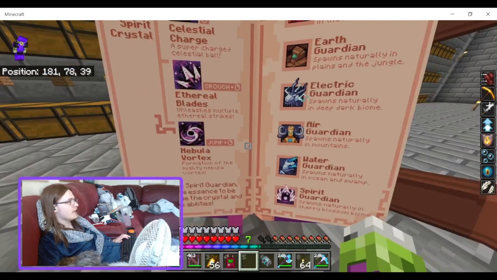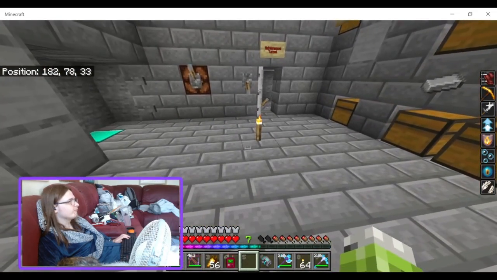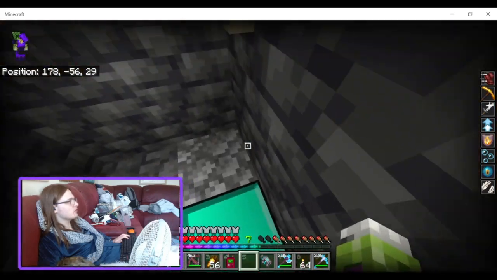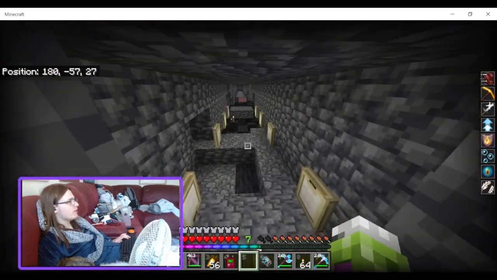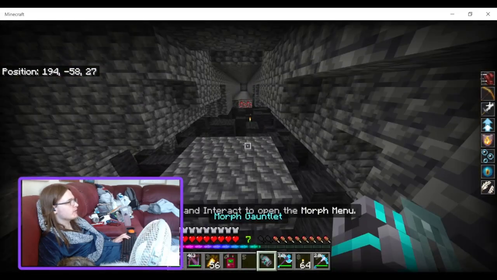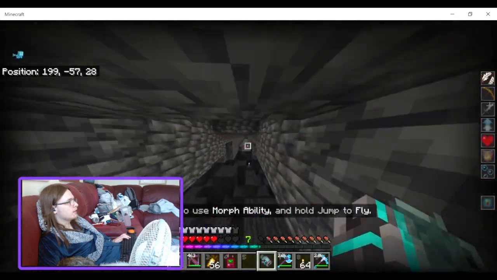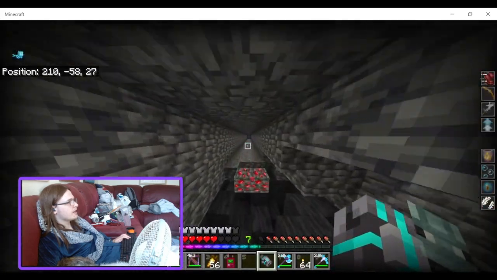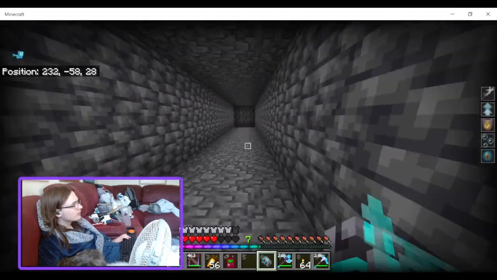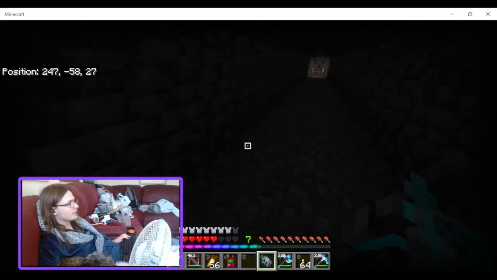Then we have the electric guardian, which spawns naturally in the deep dark biome. I do not believe I have. Oh, wait, I think I actually do. All the way down here, if I remember correctly, or I could be misremembering. No, I'm misremembering. Must be another one of my worlds.